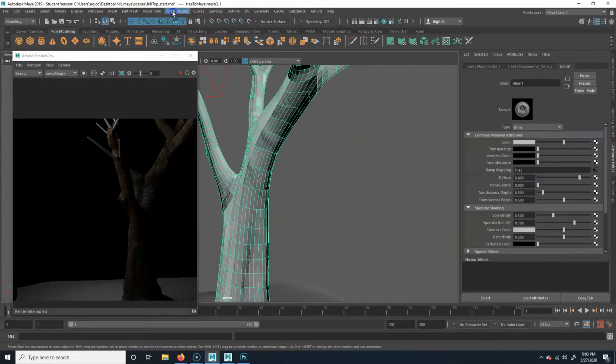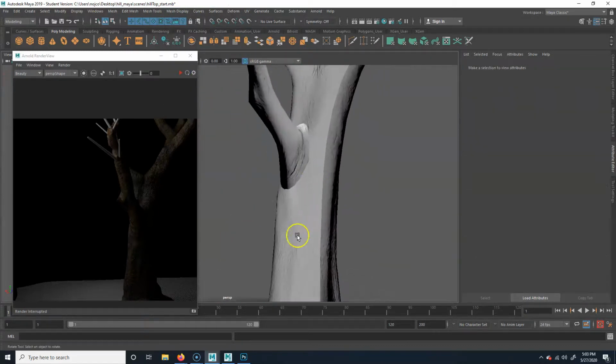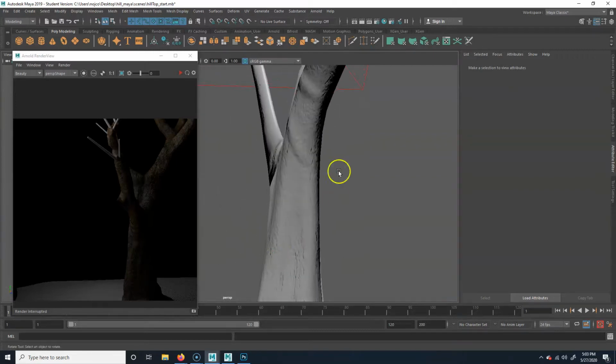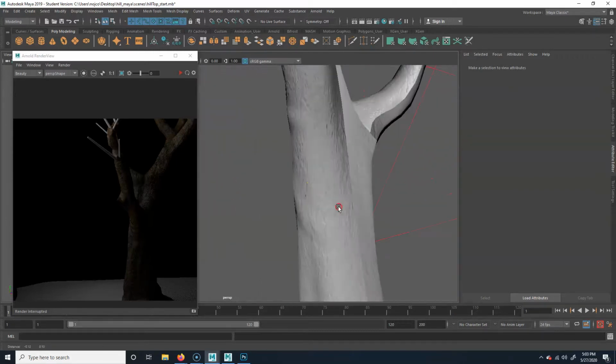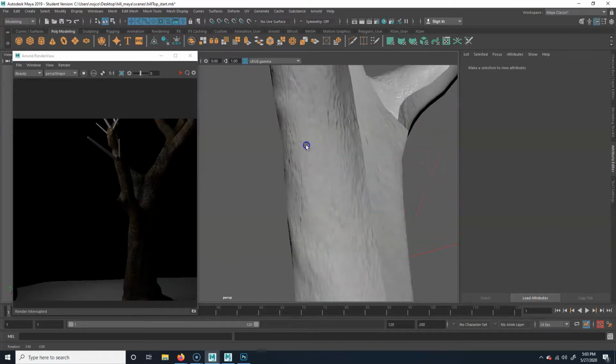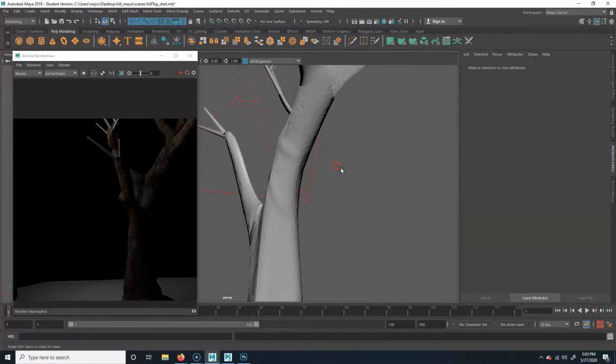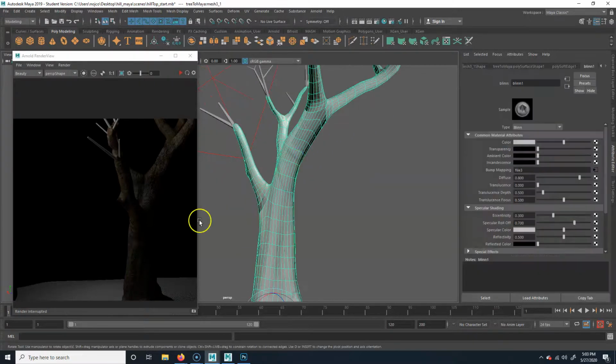So, mesh display, soften edge. Seems a little bit obvious, but you can kind of see the normal map will do a similar thing, but it's not physically changing the geometry, right? So there's supposed to be a bulge here, but if you look, there's not really one in the geometry, but it gives the appearance there is. So this is what you would use for video games. This is what you'd use the displacement for, like an Arnold render, a high quality render.